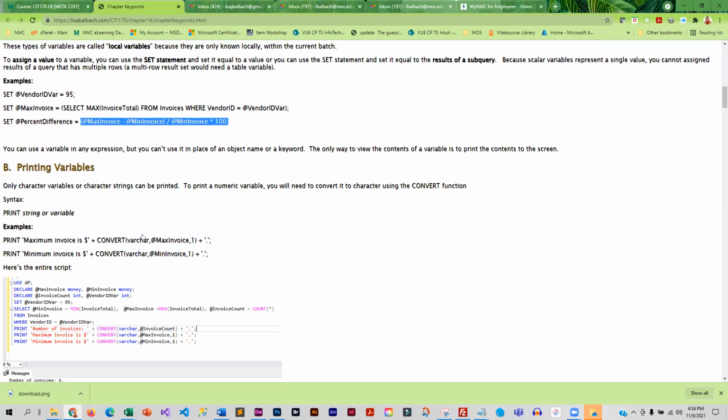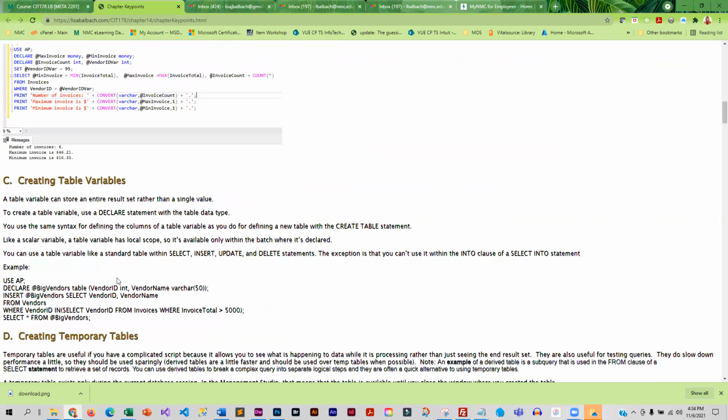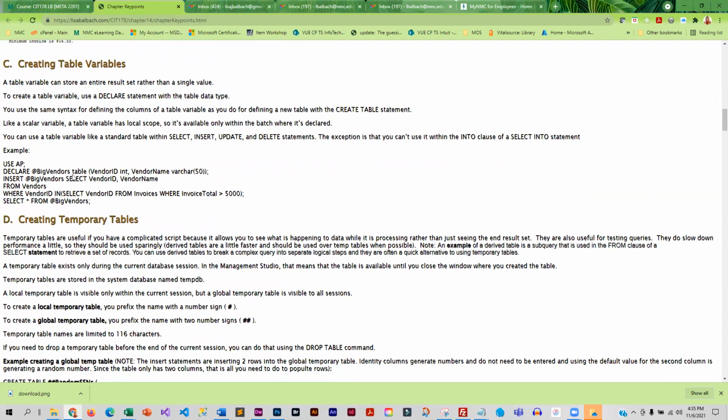So if you have a number, you have to convert it to variable character. So you can just use the convert function, tell it what you want to convert it to, and then you give it the name of your variable. Okay, and so these are some examples of how you would print out numbers using the print statement.